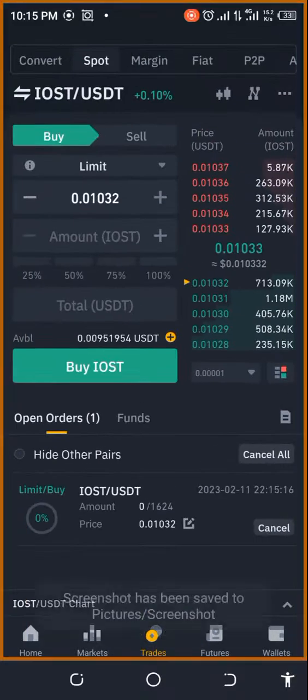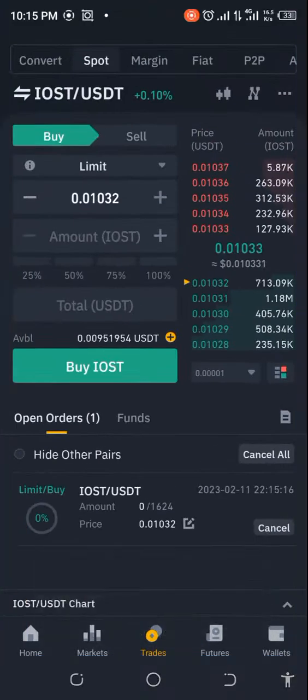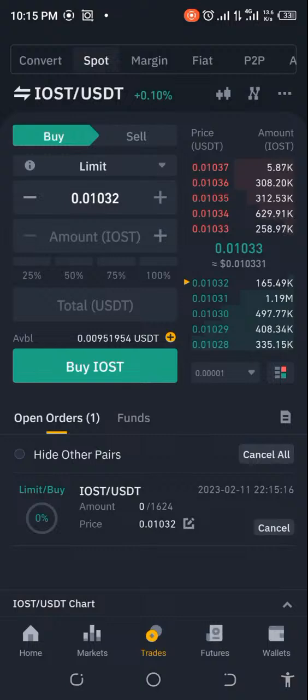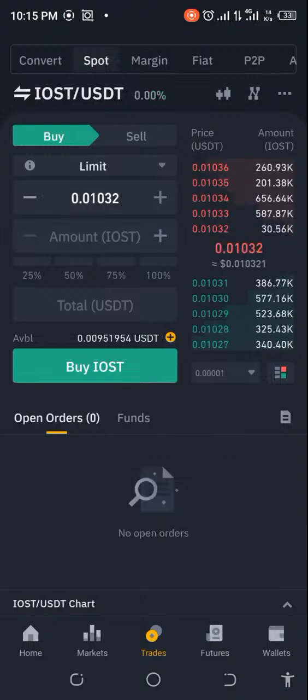Let's see how long this will take us to get it bought, and then we move over to getting this sold, I think that should be from IOST to BTC. Let's go ahead. So let's see how long this takes, and I'll be back to give you the results. See you soon. Oh, can you just imagine, even before I could say see you soon, it has already been sold.